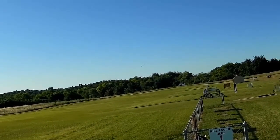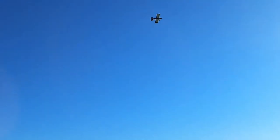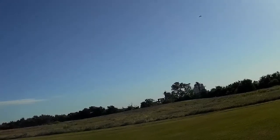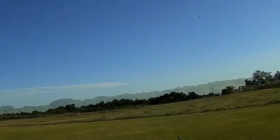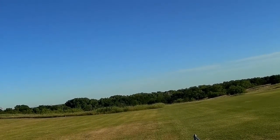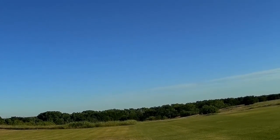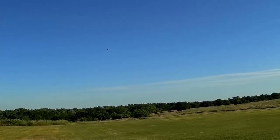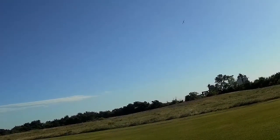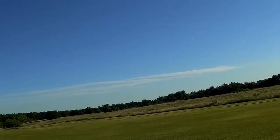See how it looks like it's just tail drooping? I think somebody put the ailerons on upside down. I picked it up at the Weatherford RC swap meet earlier this year. Valuation wise, right around $60 all in, except for the receiver. I had to put a receiver in it.